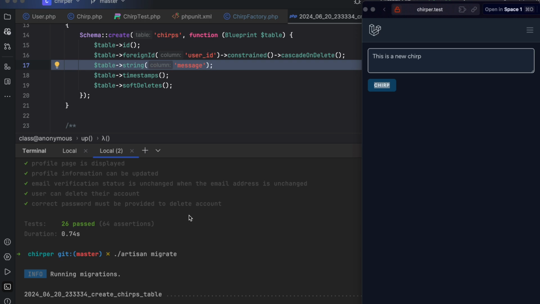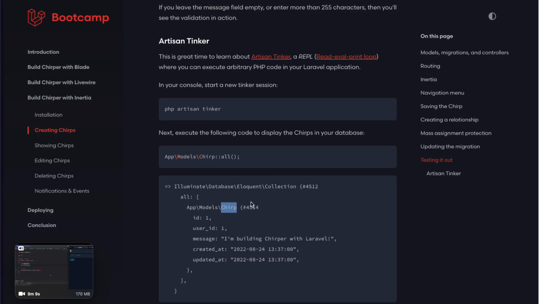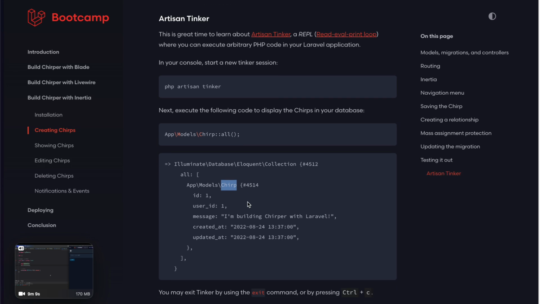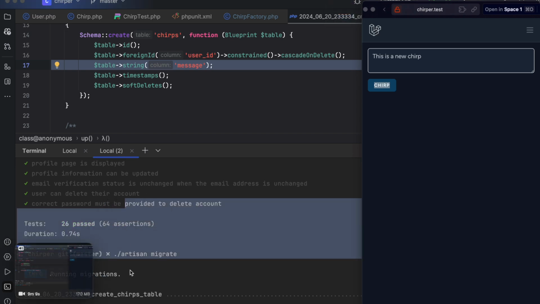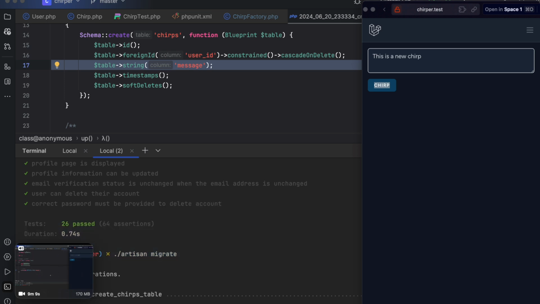So voila. Okay, so now we're getting back to Tinker. We already looked up Tinker for just showing one record. Let's kind of try to do a little bit more now. And the thing that we can do here, let's go ahead and do artisan.